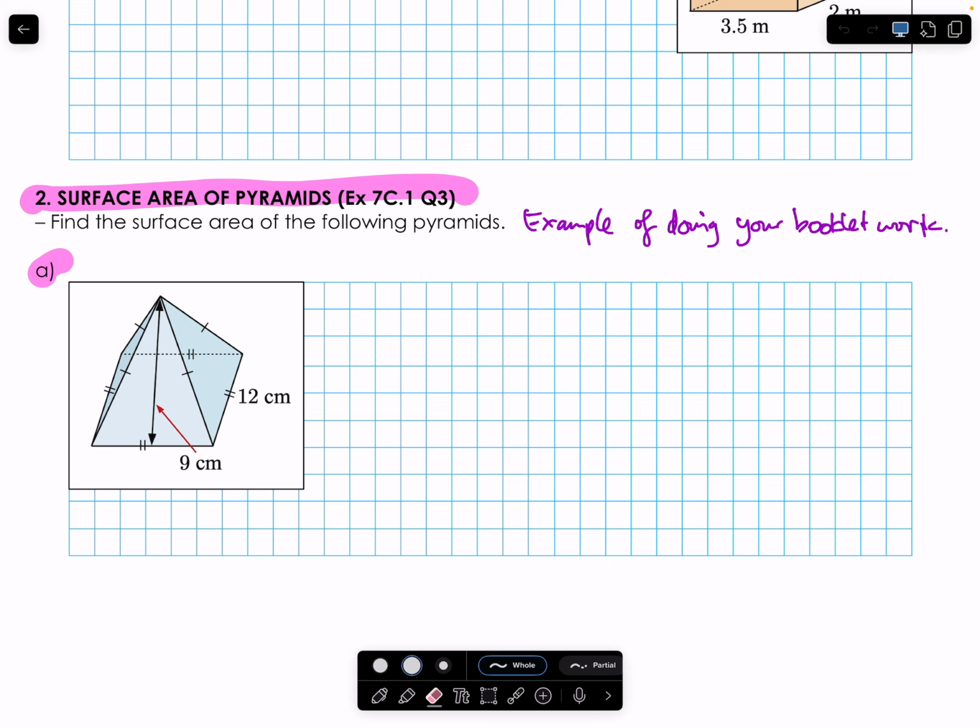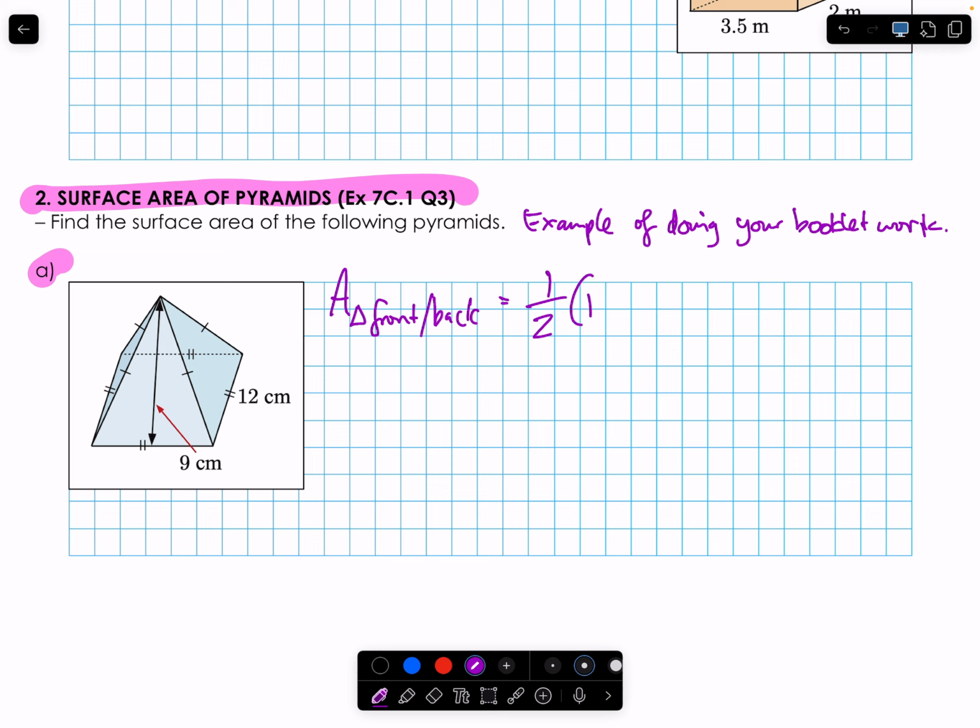If I was answering this question here, that is a pyramid. So what are the shapes that go around the top there? Triangles, good. So show the working out of that. So the front and back triangle, the area of a triangle, front and back is half base. The base of that triangle is going to be what? Square. Yep. And how long are the sides of that square? Good, because of the 2 dashes.